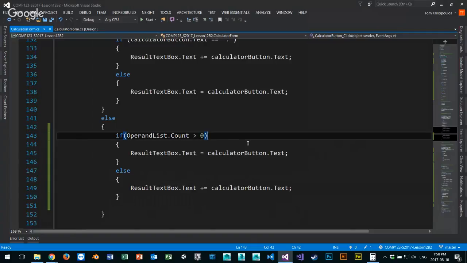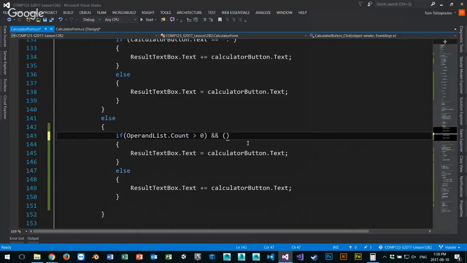Okay. So you're saying check the result text box.text. The length of that result text box.text has got to be greater than 0. But wait, it's always going to be greater than 0. That's always going to pass because I'm going to have a number in there from before. So it's got to be greater than 1. But it's never going to be greater than 1. It's only going to happen the first time. So that might be okay. Let's try this out. I'm going to use your logic.